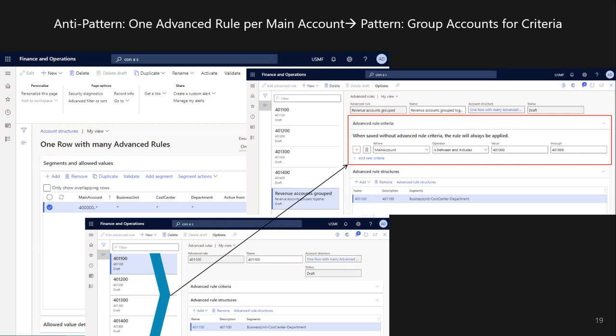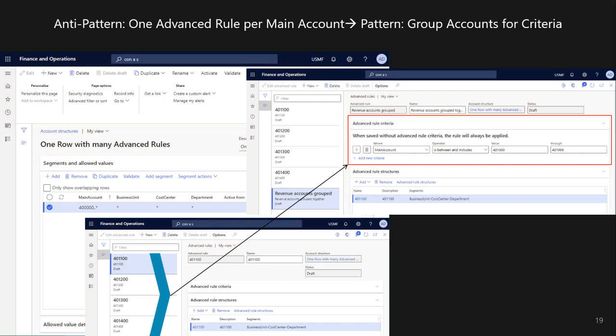The first question was, is it possible to validate the financial dimension allowed values, i.e. the advanced rules, at order line or inventory journal line entry, and thus before posting? I think one of our architect guys said, everything is possible in software, but that's not something that we would recommend.